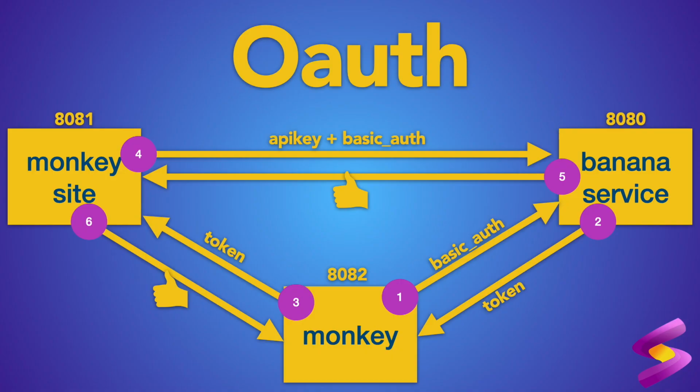Now, I'll put this code on GitHub so you can try and work with it and see for yourself how it works. But do keep in mind, oAuth services are all different. And oAuth services are often used as SSO services or single sign-on services. And each of these work differently. You know, some of them you need to use the token within 5 seconds. Others you can use it within a day. Sometimes you need to provide certain things as headers. Sometimes you need to provide certain things in the body of your request.